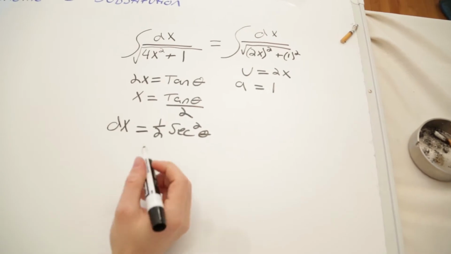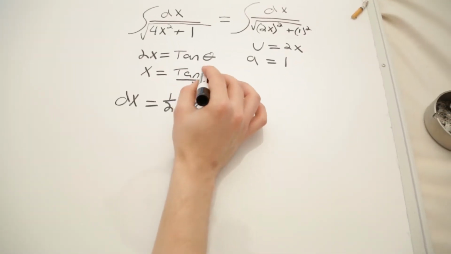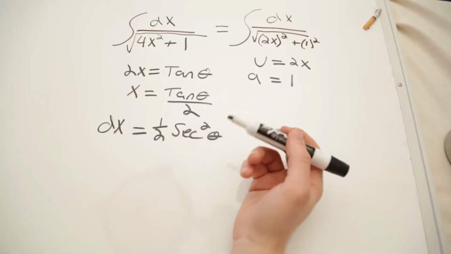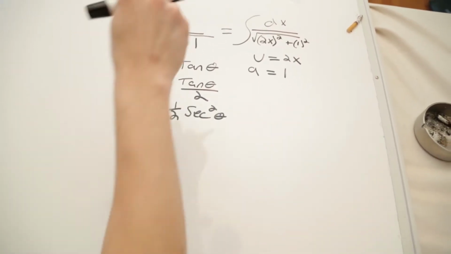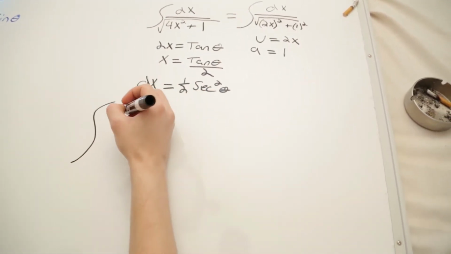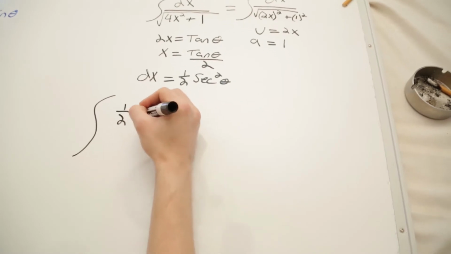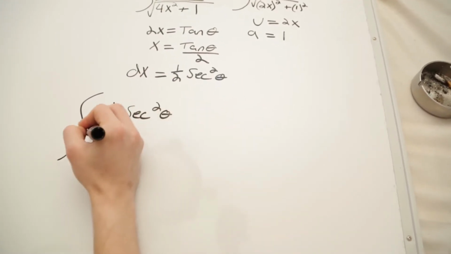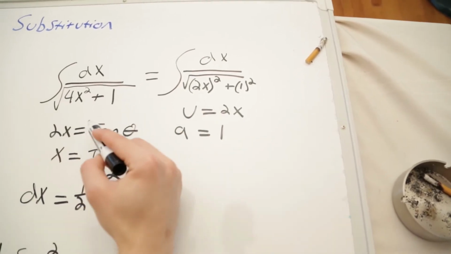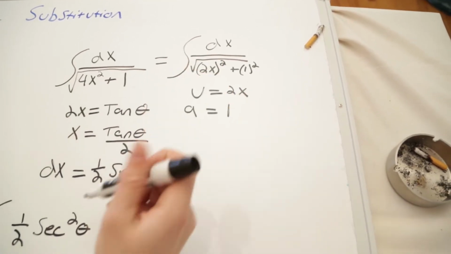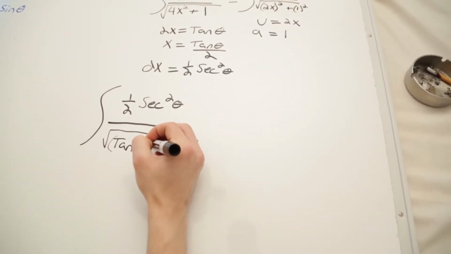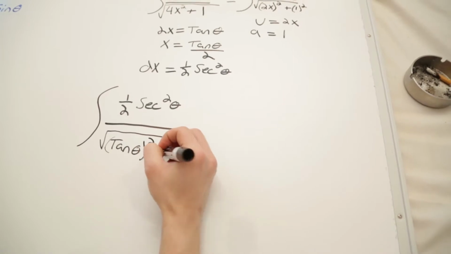How did you find that? So 1/2 is a constant, so we're just taking the derivative of tan theta, which is secant squared theta. Oh, true. And multiplying 1/2. So we have our dx. Now let's look back at our original problem and plug in what we know. So dx is 1/2 secant squared theta over, so let's look here. 2x equals tan theta, so we're gonna plug in our tan theta right here. So we'll have tan theta squared plus 1.